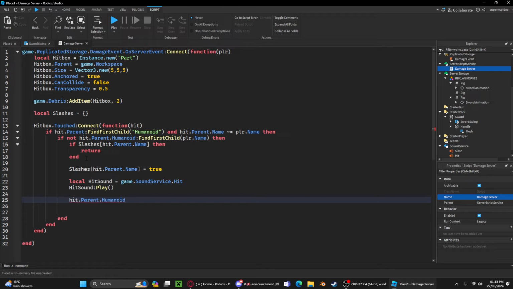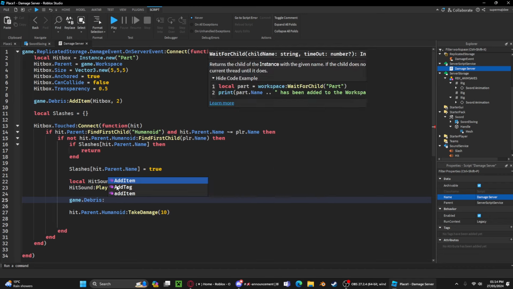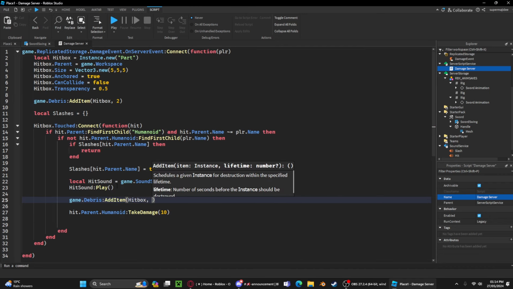We're gonna take damage. I'll do 10 damage. And we can also do game.Debris:AddItem hitSound, delete after 2 seconds.